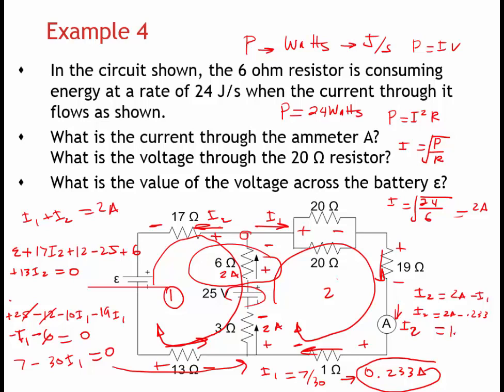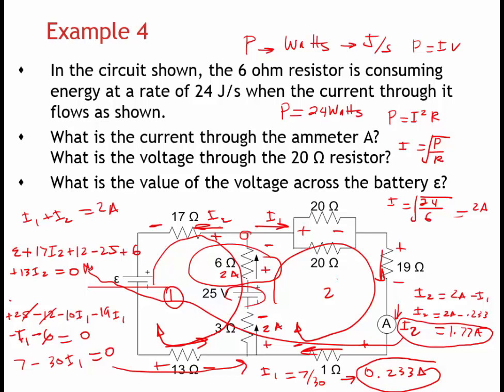I2 comes out to be 1.77 amps, right? Now that I have I2 as 1.77 amps, I can substitute it into this equation and solve for E, and that can give me the potential across the power supply. So in order to do that, let's try to transpose that on the other side.